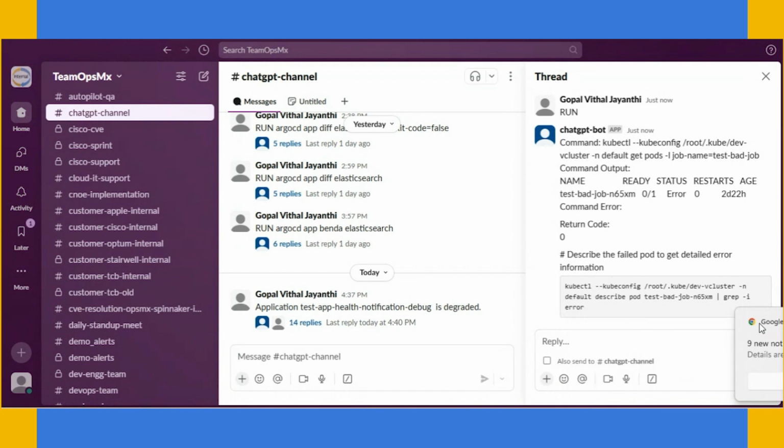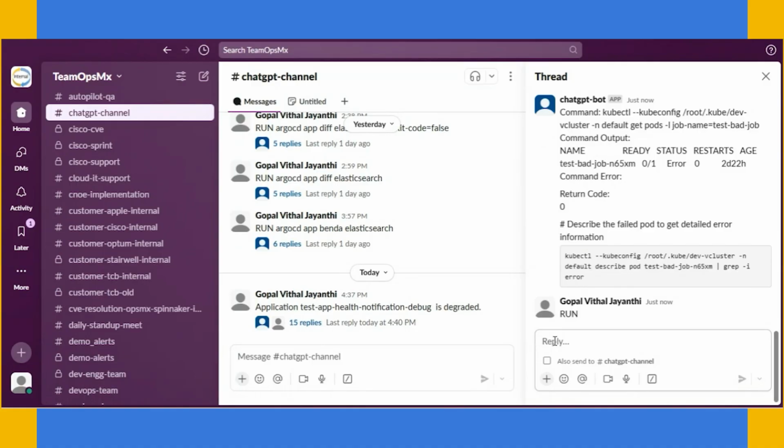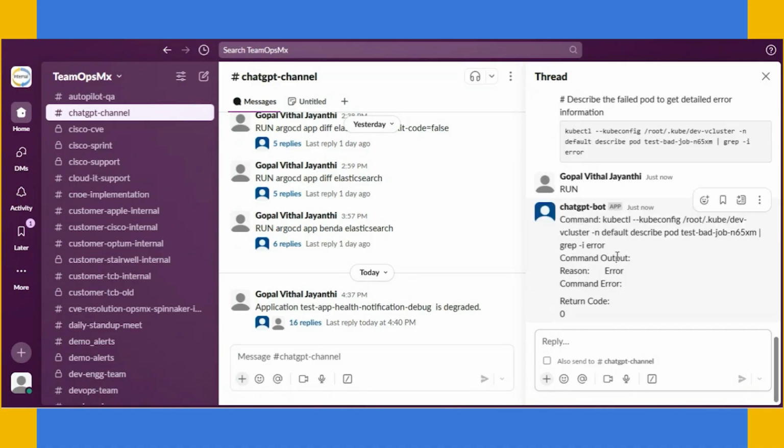It has run that command, and the new comment is to describe the failed job, and it's given me the command for this. So this can be used to train people so that they understand how to debug and how to learn the commands.